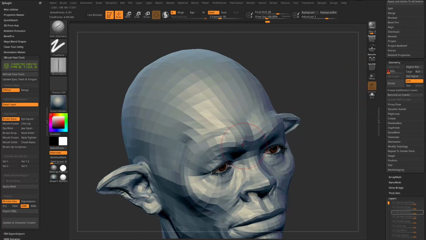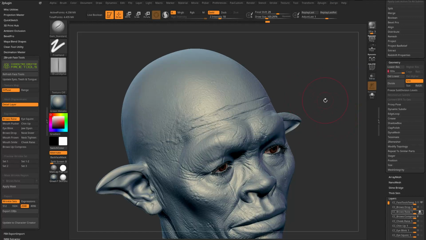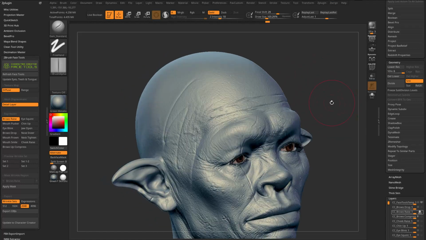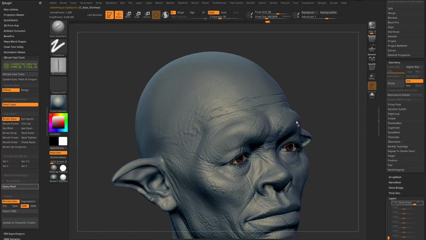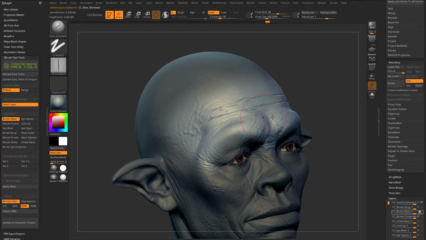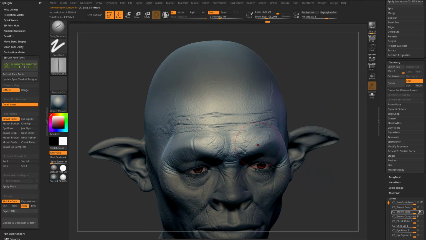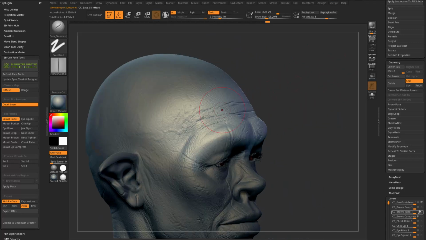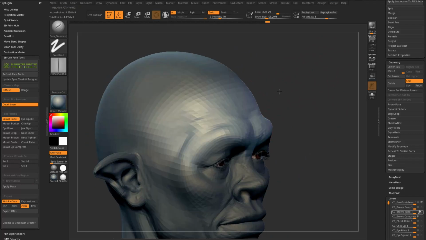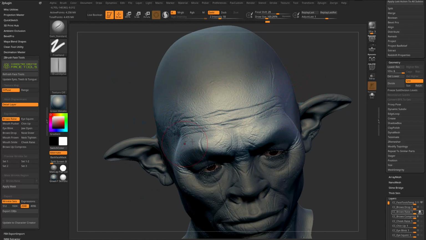Things that go on in subdivision level 1 are just shapes that get sent over to Character Creator as the game res. Anything above subdivision level 1 gets baked into a normal map. However, you know, it'll let me sculpt wherever I want. However, for the brow raise shape, if we go over here and say apply mask or turn on range, that'll show you where you're allowed, or basically what it's going to capture and fade out. So if you do any sculpting beyond this, it's not going to bake that to a normal map. When the brows go up, it's only going to pipe in a texture in this area.